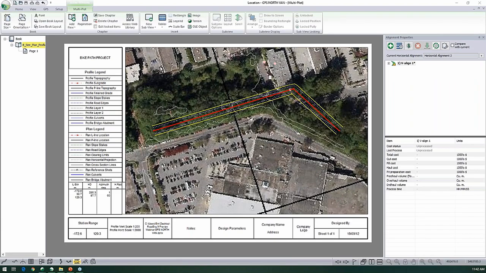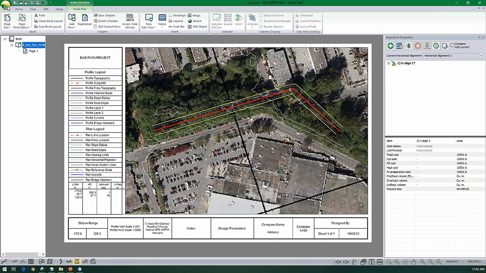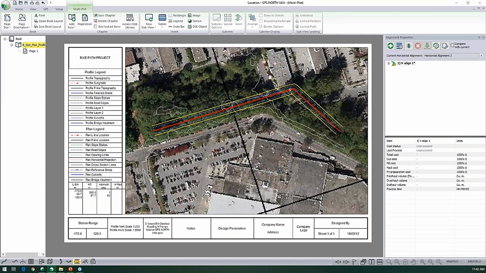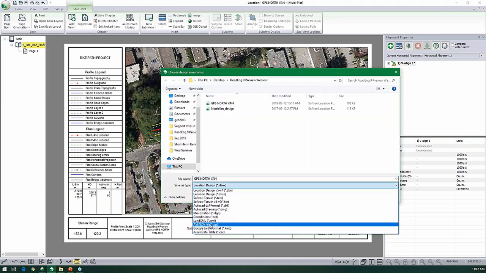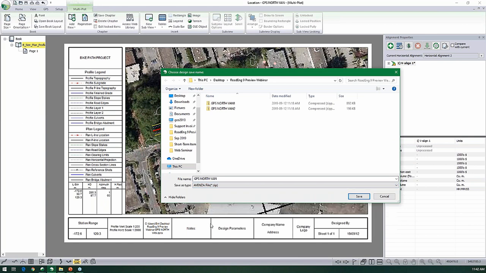Okay, so I've got, in this case, a MultiPlot. You could do this with a window, but exporting to Avenza, it's just File, Save As, and you're toggling your drop down to Avenza file. So what this will do, it's going to create, and here are the files I created during the webinar. We'll probably overwrite them.